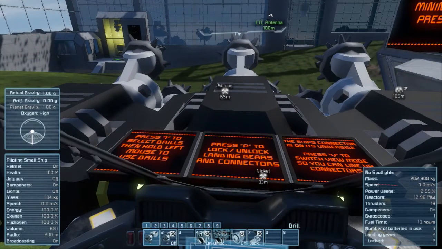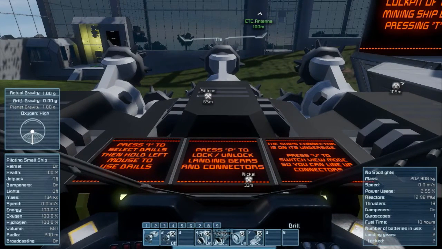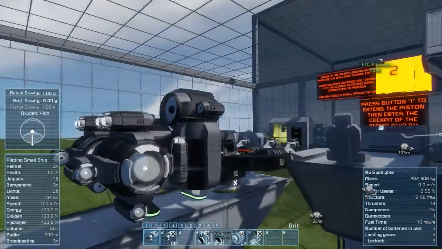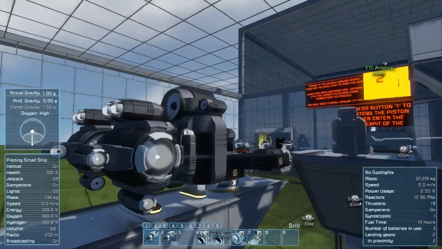Press 1 to select drills. Then hold left mouse to use drills, or right mouse to drill a whole bunch. Press P to lock or unlock landing gear and connectors. The ship connector is on its underside. Press V to switch view so you can line up connectors. Nice. Alright, so let's unlock.